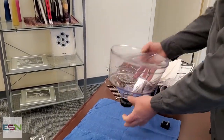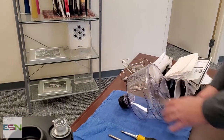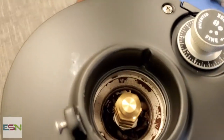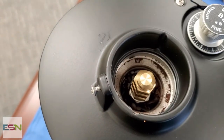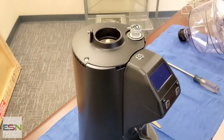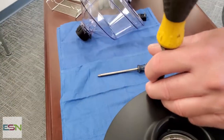Another area that you're always going to want to pay attention to is to go ahead and vacuum out the throat of the grinder. You will find that coffee oils will build up inside this wall here and going down into the burr area. Of course, every coffee is different on how it builds up, if you have a real oily bean.